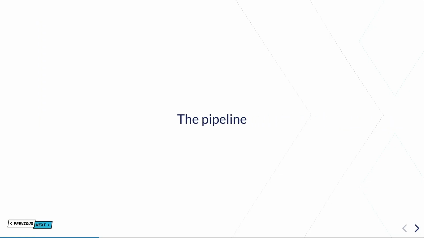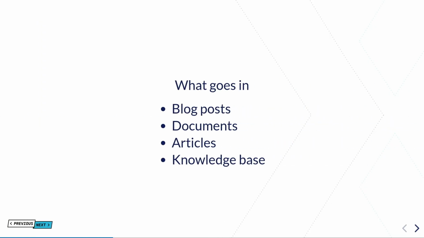So how does this actually work? The starting point is your content, which might be support documentation, knowledge base articles, PDFs, anything that your users need to be able to actually search across. The only real requirement is that it's text. If it lives in your CMS, your database, or your file system, it can be in text. For most organizations, this content already exists. It just needs to get into OpenSearch in the right shape.